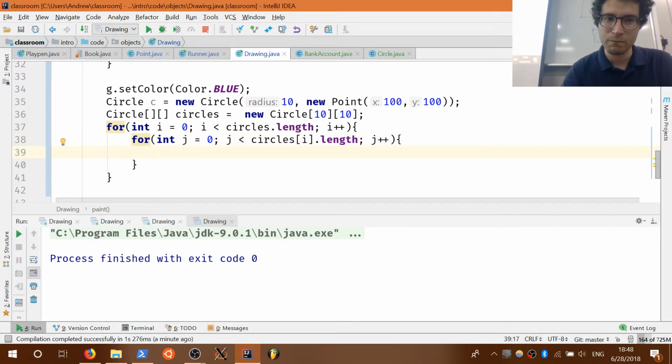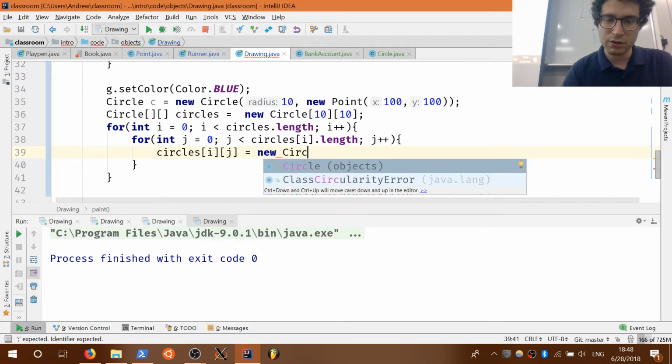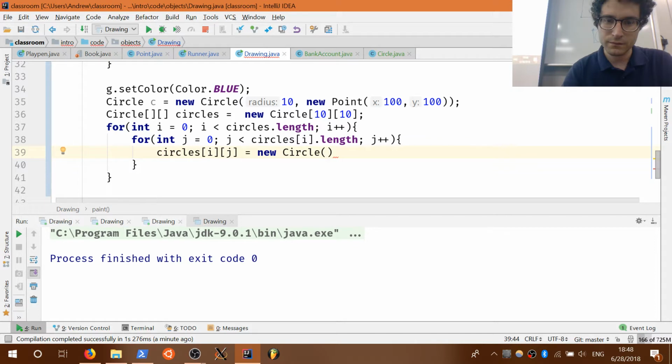Okay, and then what are we going to do? circles[i][j] is equal to new Circle 10, new point.